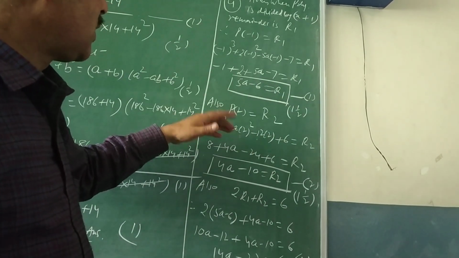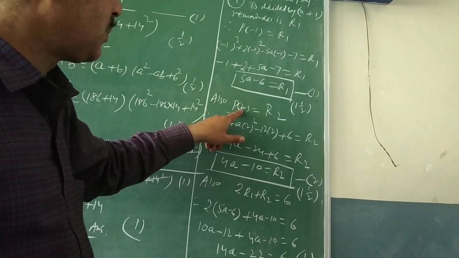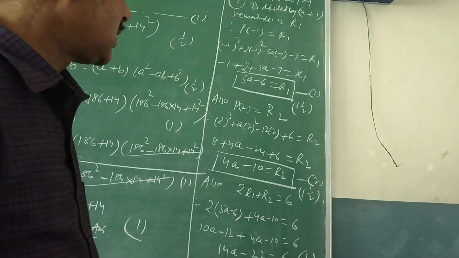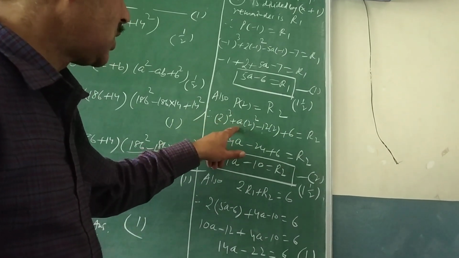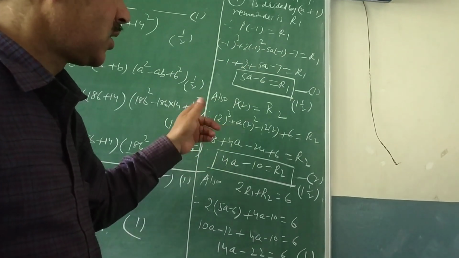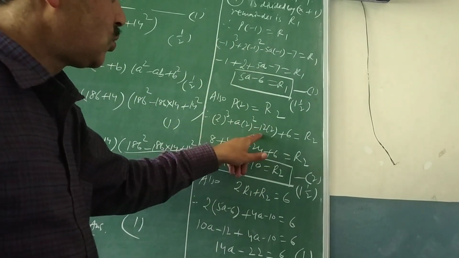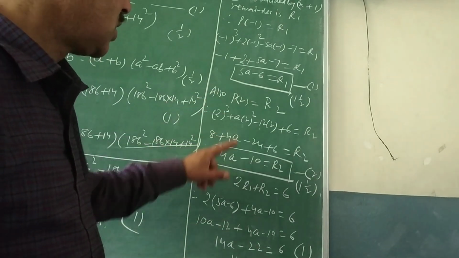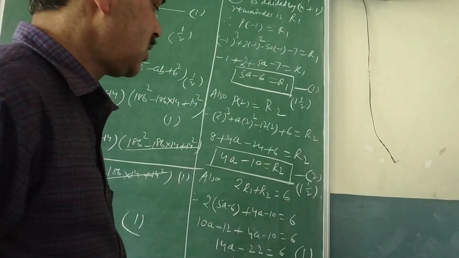In the second polynomial, it is divided by x minus 2, which means the remainder will be p of 2, and that remainder is now given as equal to r2. So p of 2 is equal to r2 will be the second. Now you need to replace x in this second polynomial by 2. So 2 cube plus a into 2 square minus 12 into 2 plus 6. These two are different polynomials, as given in your question. Use this very carefully, and write the remainder as equal to r2. When you do these calculations, another equation will come, that is 4a minus 10 is equal to r2. Give it number 2.